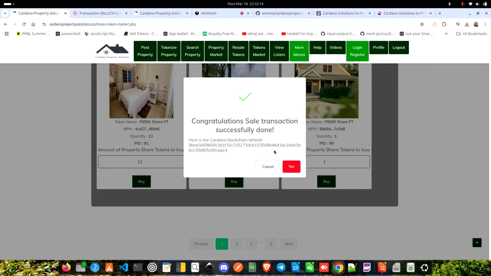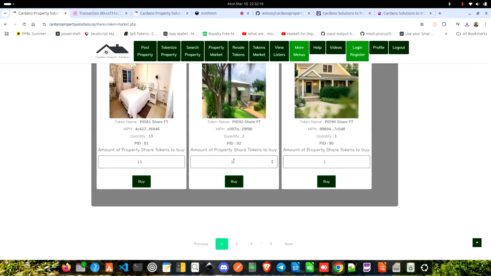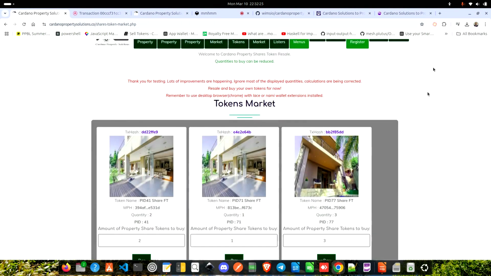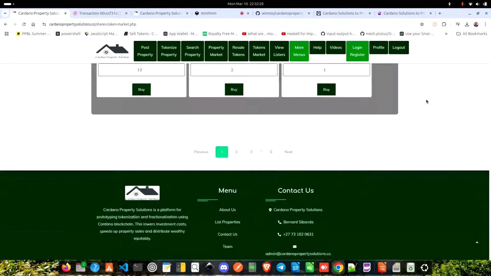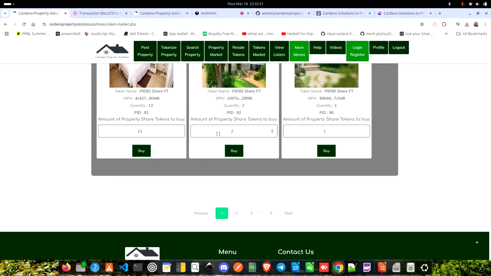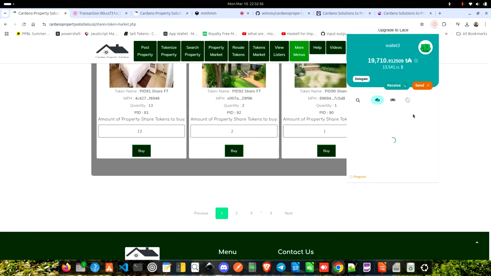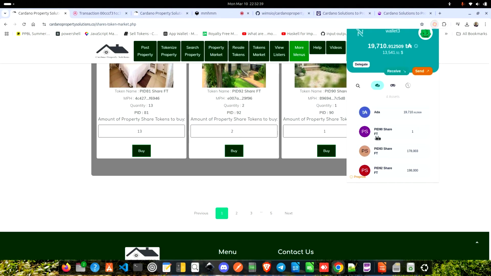Okay, so now I did put in the correct password. You can see now I've resolved. So here I'm going to be left with 1. This one is still going to be there. And then if I check the wallet, okay, it hasn't updated. It will update. But when I come to my wallet, you should see now I've got 1 that I have bought. This one. Then here you see some changes. This P8092, which is this one, yeah.